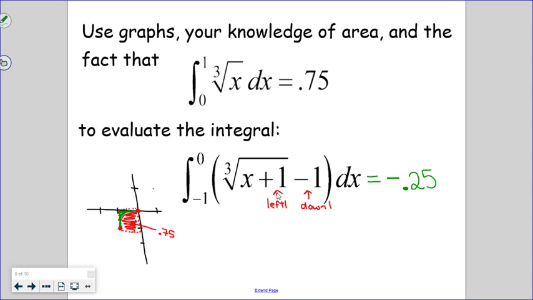Okay, so remember you guys have lefts and rights, up and downs. You also have reflections, an ROX and an ROY. It can reflect over your x-axis with a negative outside. It can reflect over your y-axis with a negative on the inside. You've got your vertical and horizontal shrinks and stretches. So again, applying the transformation and then seeing how that impacts the original piece of information given to us.